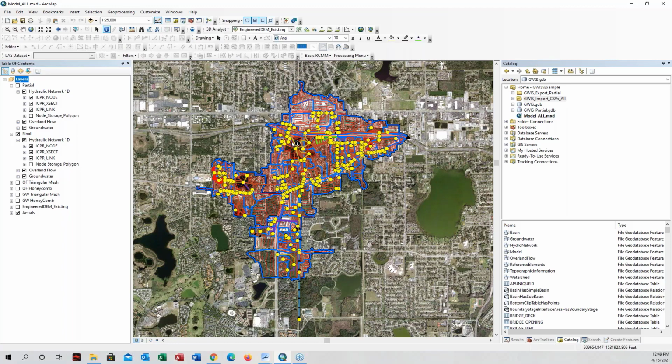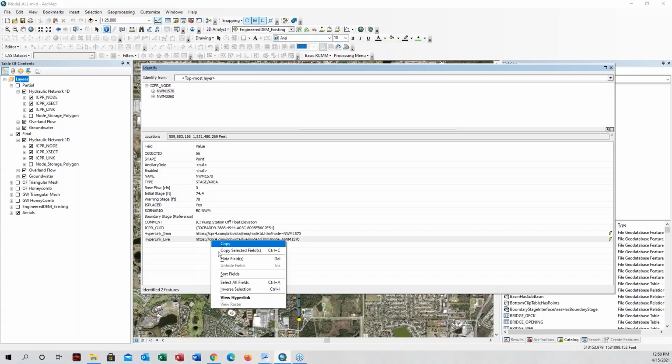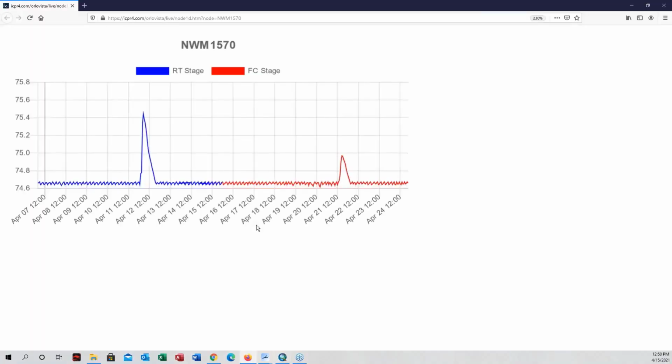If you set up hyperlinks, and I set them up for these nodes, if I select one of the nodes, actually it's 1570, I have a hyperlink for our live forecasting. And I can actually pull up the model results. And Pete, do you want to say anything about this graph?